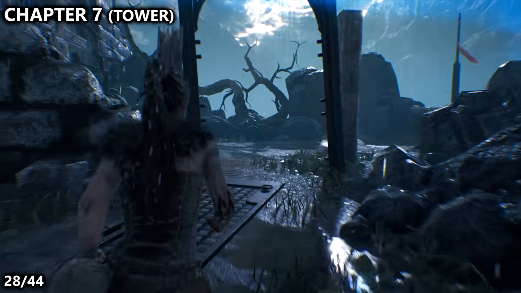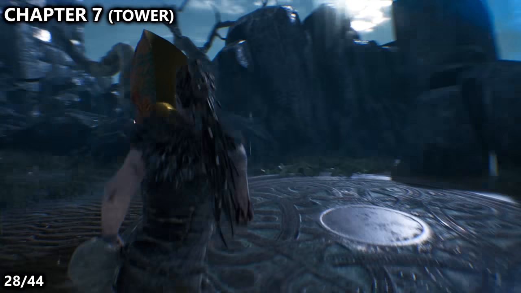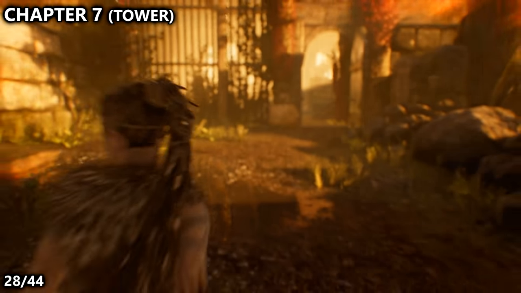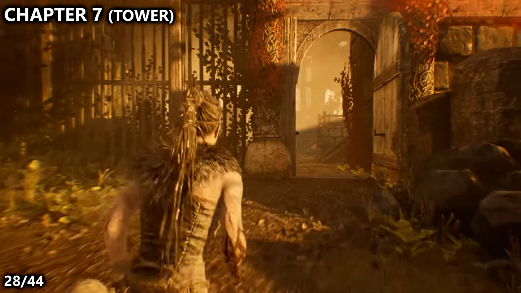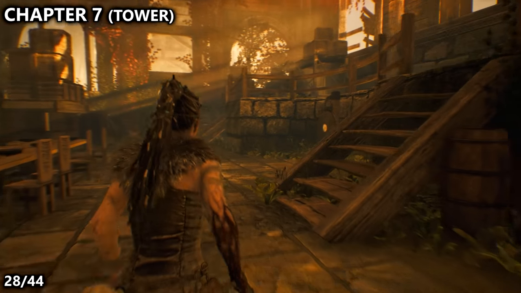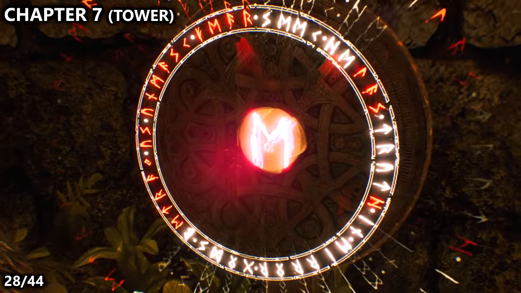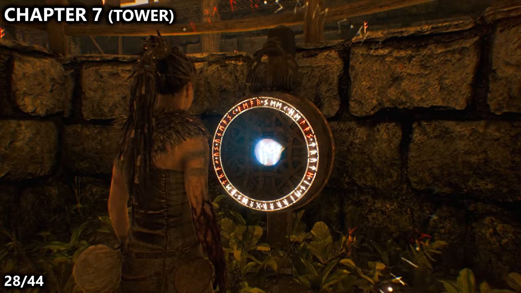Shortly after the previous collectible, we'll be in the present again in order to walk through a gate. We will shift perspectives into the past in order to get into the tower itself. And inside of the tower, we will notice our lore stone. And if we go up the stairs behind it, that's where we would actually get the rune for the door.